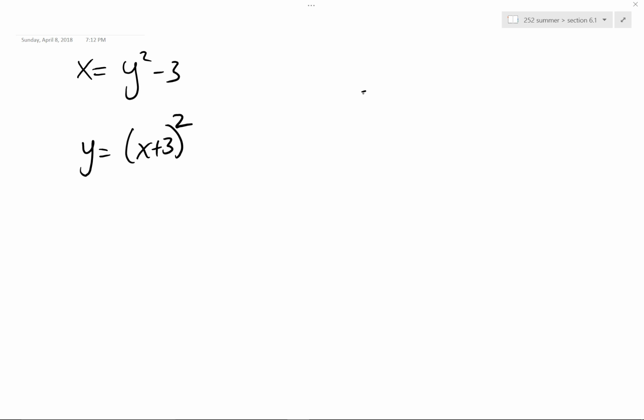-3, 0 and -2, 1. And that is where those two cross one another. So now what we need to do is decide, do we want to go side to side or up and down? And in this case, it really doesn't matter. The only time it would matter, as far as I'm concerned, is if I was given both of them as y equals functions, I'm going top to bottom. If I'm given them both as x equals functions, I'm going right and left.